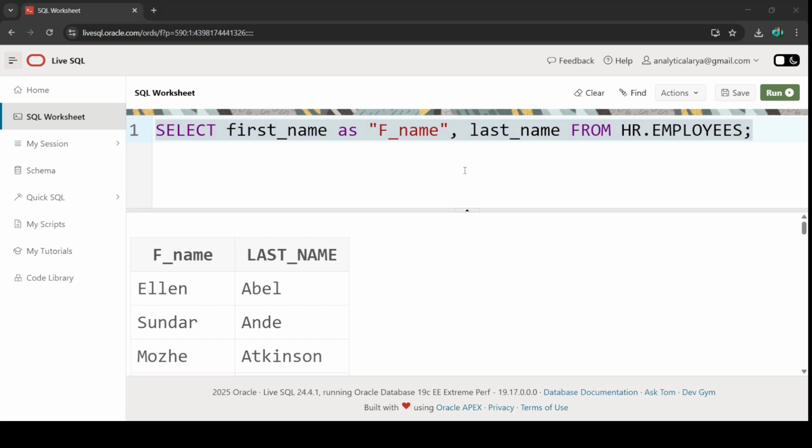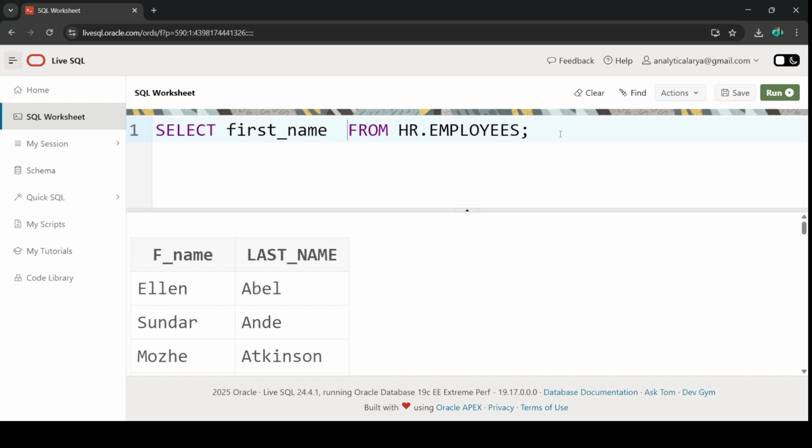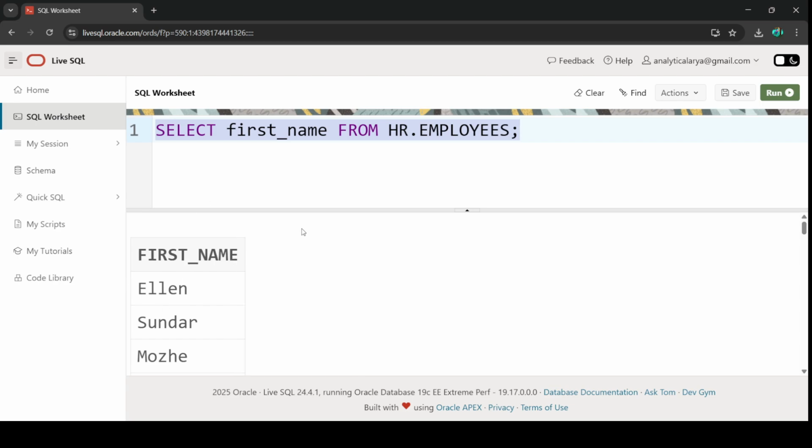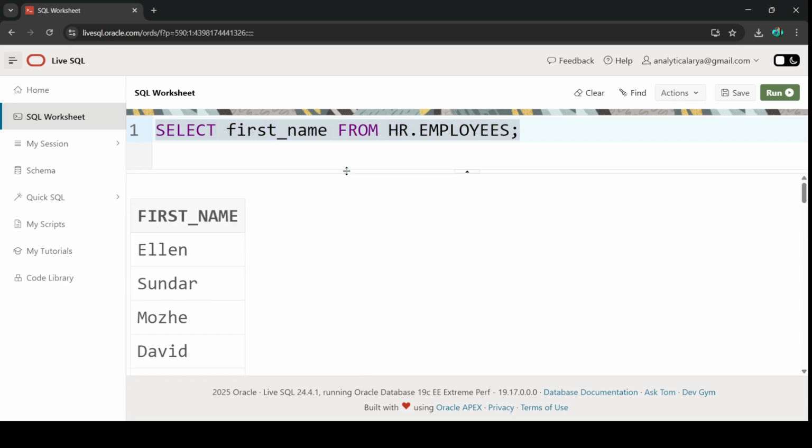Let's say from this column, I want to know the distinct values, the unique data. Like the first name, there could be two persons who have the same first name.